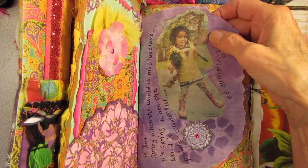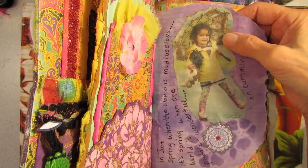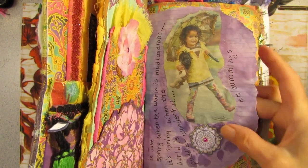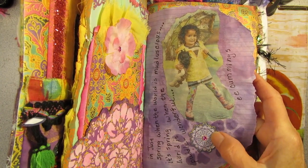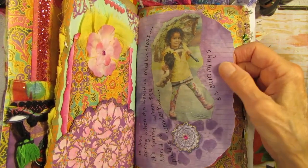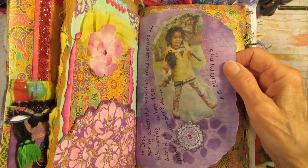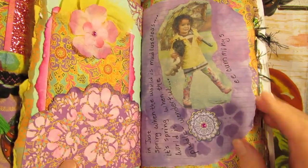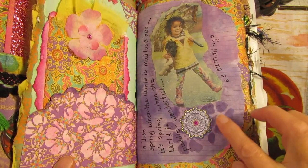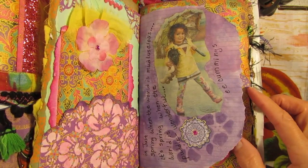And it looks like this has got sparkle Mod Podge on it too. At least up here a little bit. And this is a sticker from Michaels. I put a little jewel on there. And this is just regular notebook paper that I had colored with watercolor. And put some stenciling on there, sort of a tone-on-tone stenciling.